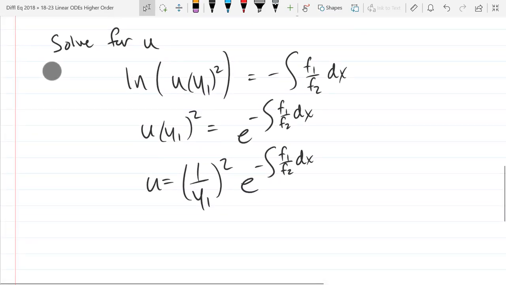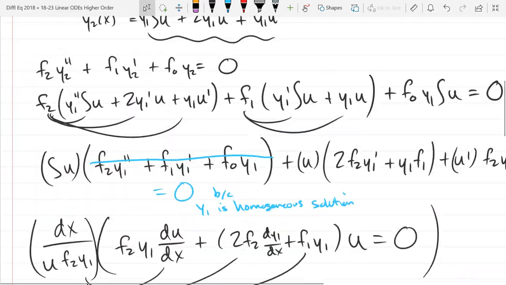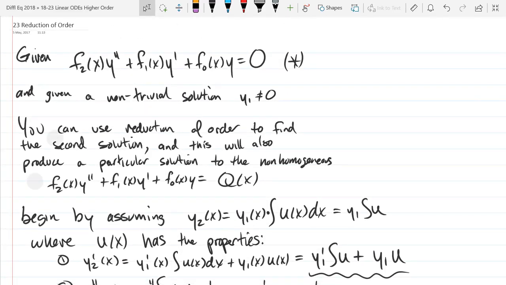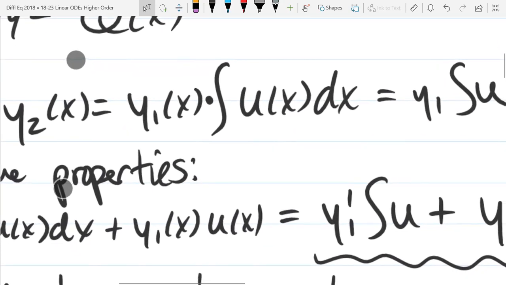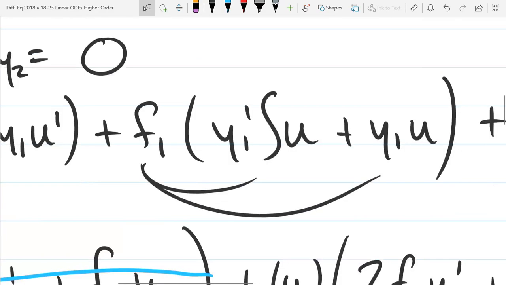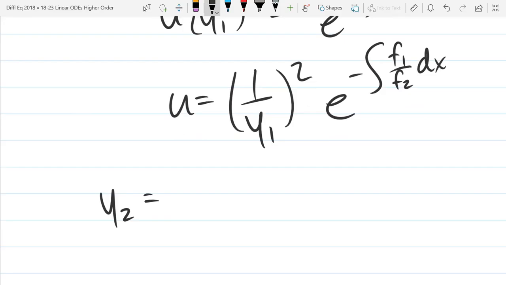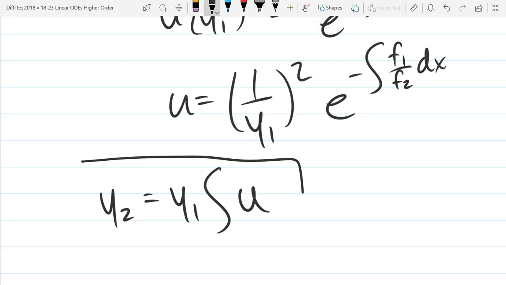I'm going to go back up for a minute. We should have written how u relates to y2, and if not, we'll write it down. There we go. So I'm using that at the top of the board. y2 is y1 times antiderivative of u. So that's our last step. So y2 is y1 times the antiderivative of u. It'll feel very much like what we did last section where we figured out u1 prime, u2 prime, and then took the antiderivative, multiplied by y. So it's a really similar process to what we did last time, but the steps you take in between are quite a bit different. So that'll be our u2, or y2.